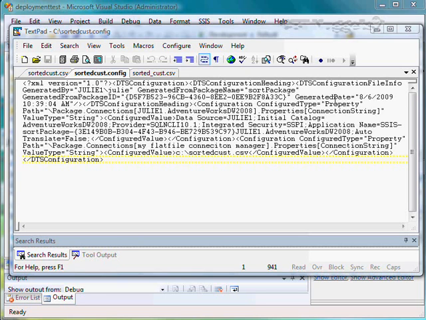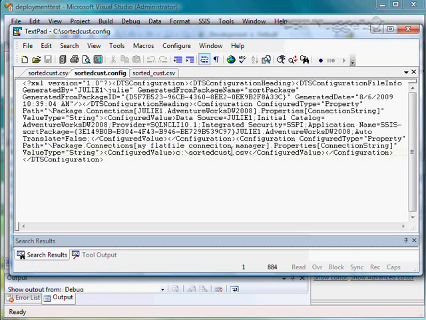And so let's see here. We're finding, here is the AdventureWorks DW 2008. And here, Julie1 is the name of the server. So as I mentioned, once you move this somewhere else, you can change that if you want to. And you'll see down here, we have sorted cust.csv. If you wanted to modify that, you could do that as well. So now whenever we run this package, it's going to use whatever values you've plugged in right here.